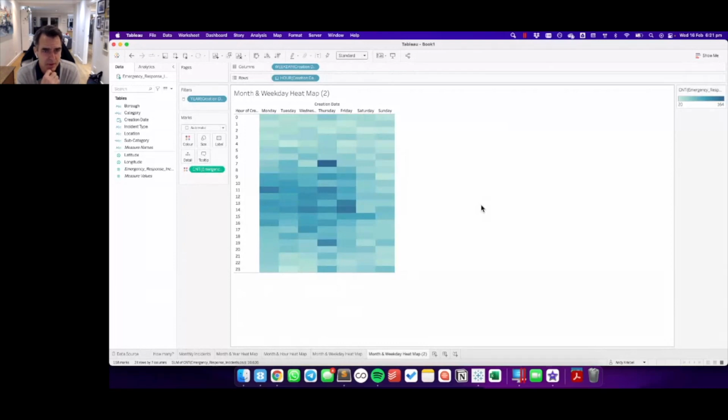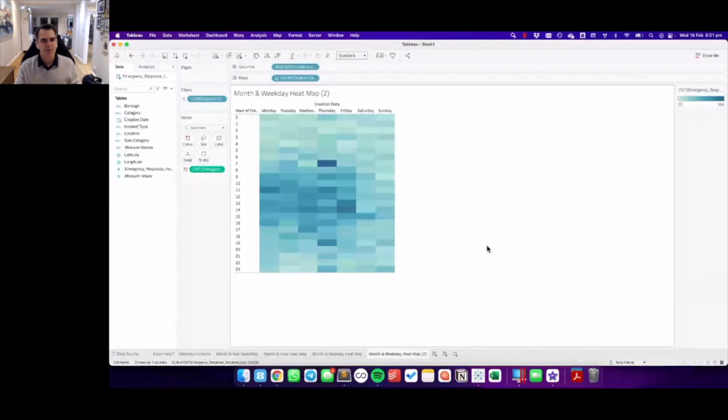But then it looks like we basically have working hours. It looks like maybe from 8 o'clock to about 4 p.m. during the week. So we have this little cluster here of hours that look a bit more interesting. I'd say this one's more interesting than the other view, so let's leave this one the way it is.